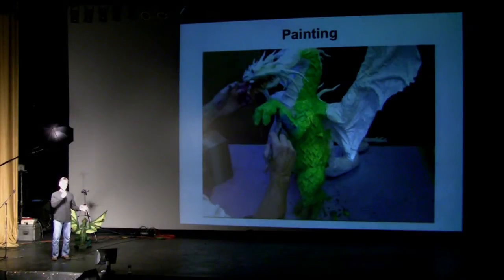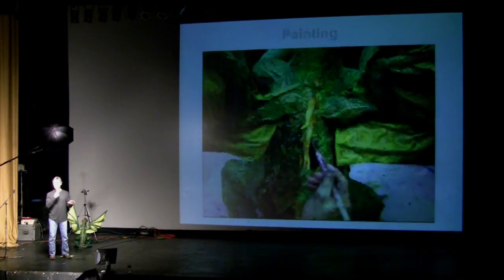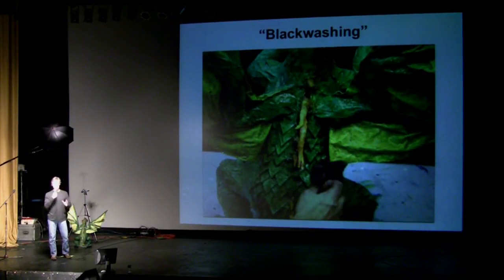Now, I paint it with latex enamels, just house paint, dark paint and then light, and while it's still wet, I blend the two together. And before I'm done, I water down black paint, cover the whole thing in black, and while it's still wet, I wipe it off. It really brings out the color. I call it black washing.